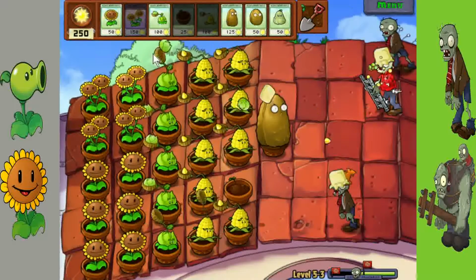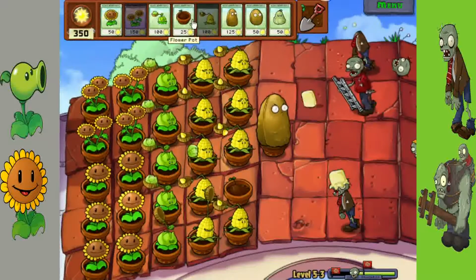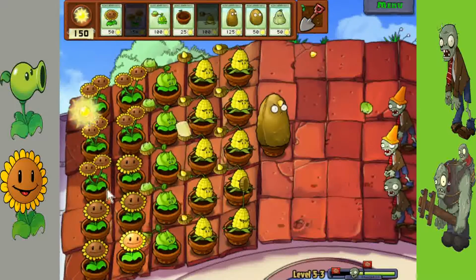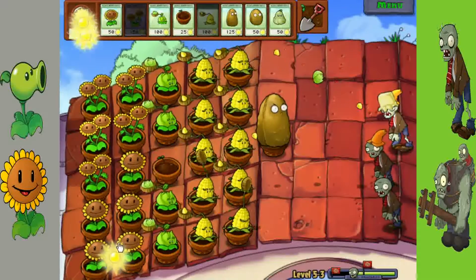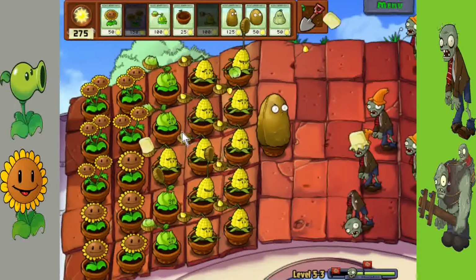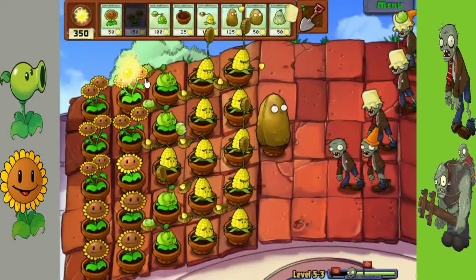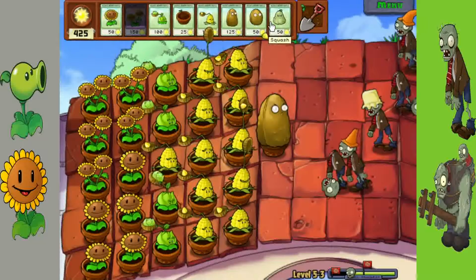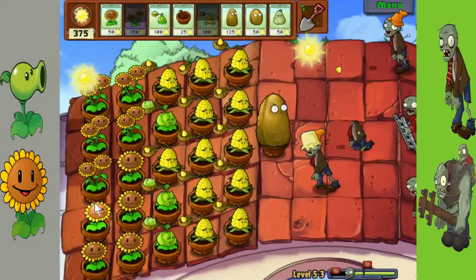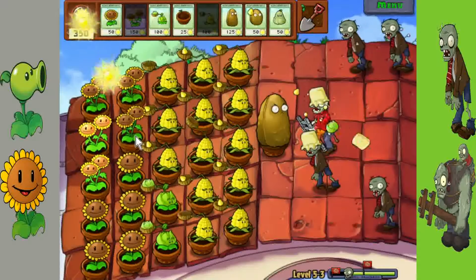Yeah, oh, what if we just replace the cabbage pults with the kernel pults? Not a bad idea now that I say it out loud. I mean, we can have a three in twelve chance to get butter in a row. Look, three butters in the same row. Yeah, let's just not even worry about cabbage pults. Let's make them all kernel pults. Kernel pults are just better.